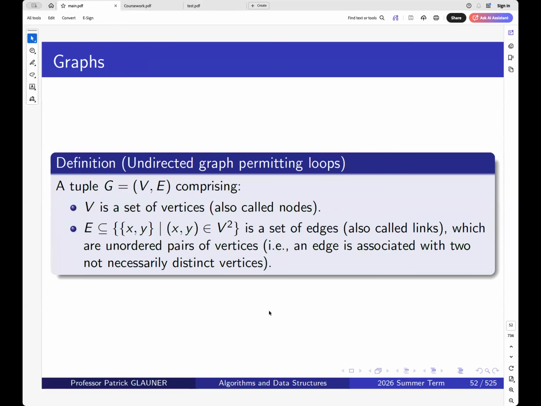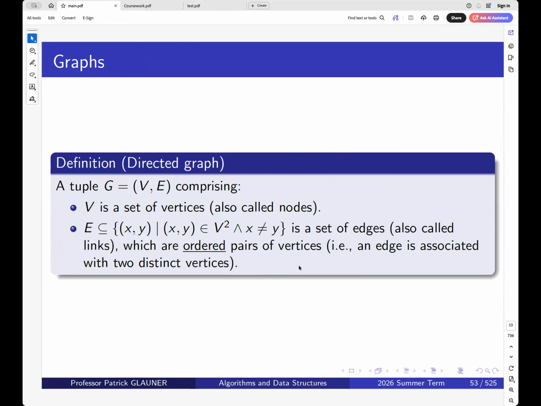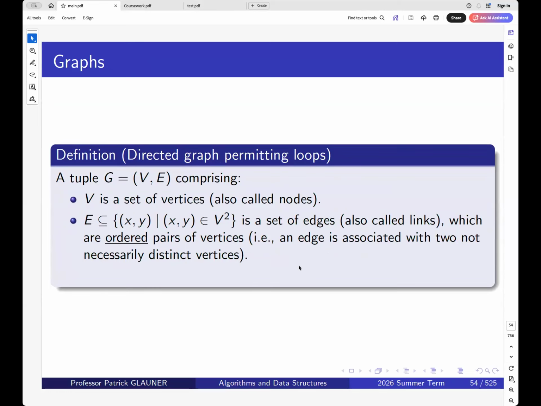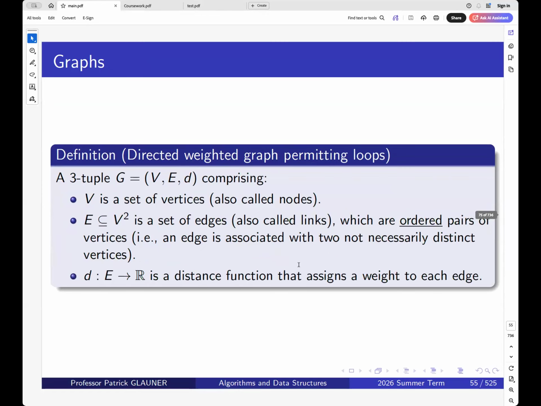We have undirected graphs permitting loops, directed graphs, directed ones permitting loops, and weighted graphs that are directed and permit loops. I didn't just want to show this from the slides, but rather develop this with you step by step.